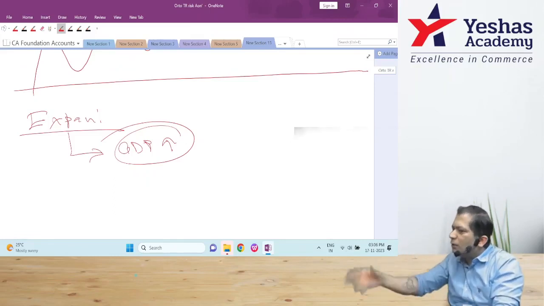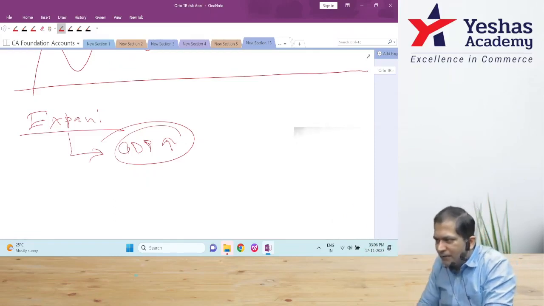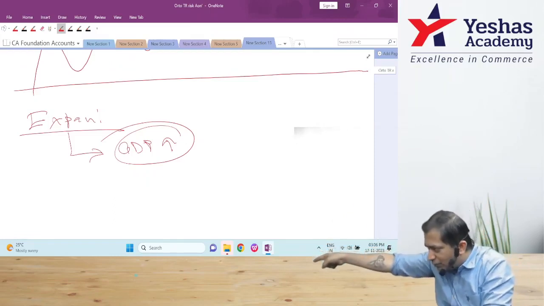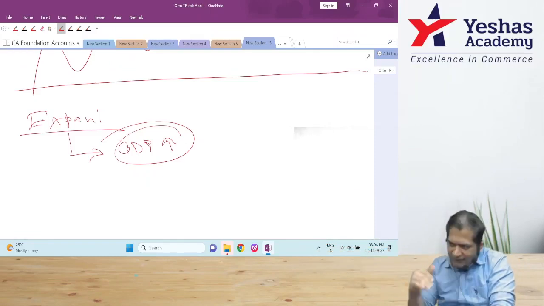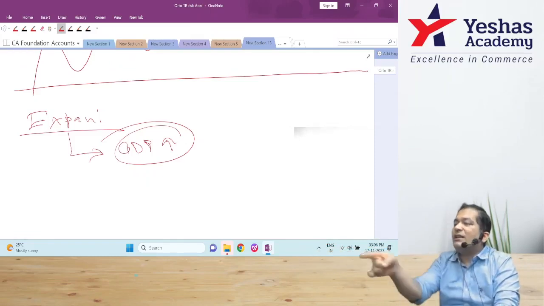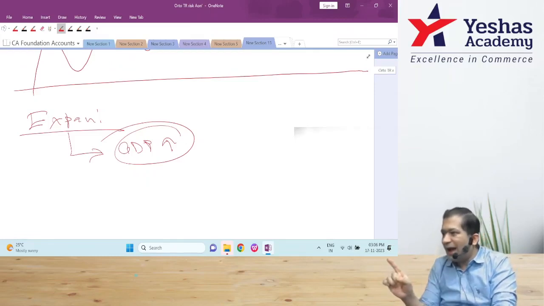Diwali came, the demand for laddu increased. Every sweet shop was selling laddu at a discount. No, at a premium they were selling. Correct? I will increase. For a bank, commodity is money. For a bank, commodity is money.